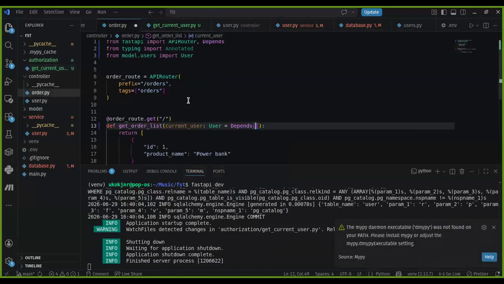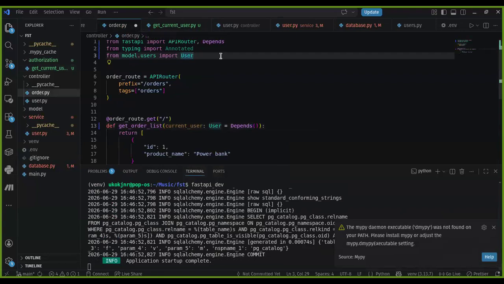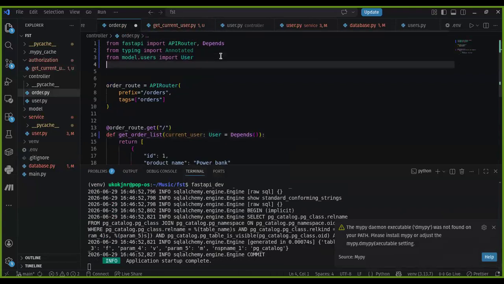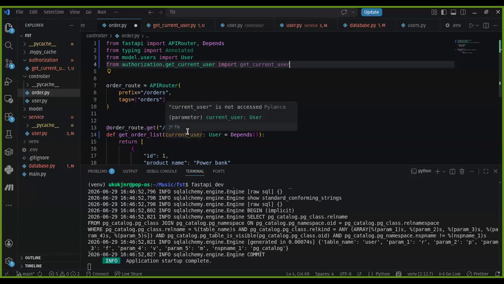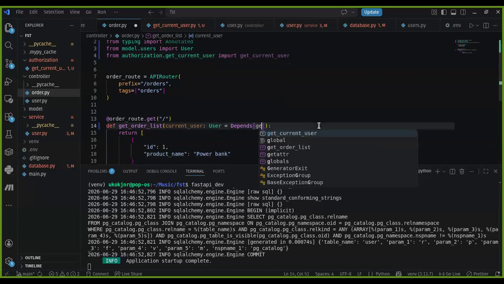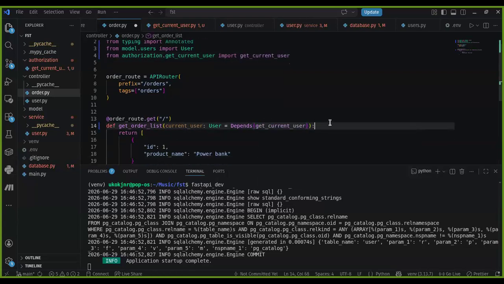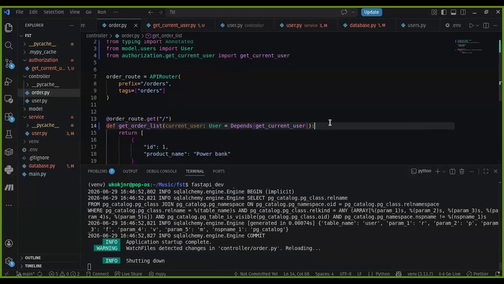Then here, what we will do is we'll say from authorization.get_current_user import get_current_user, which is what we wrote inside here. So we will then say that this get order list depends on get_current_user. Okay.